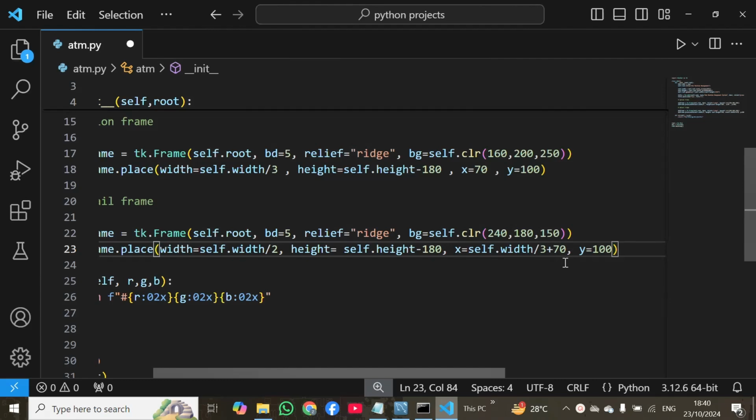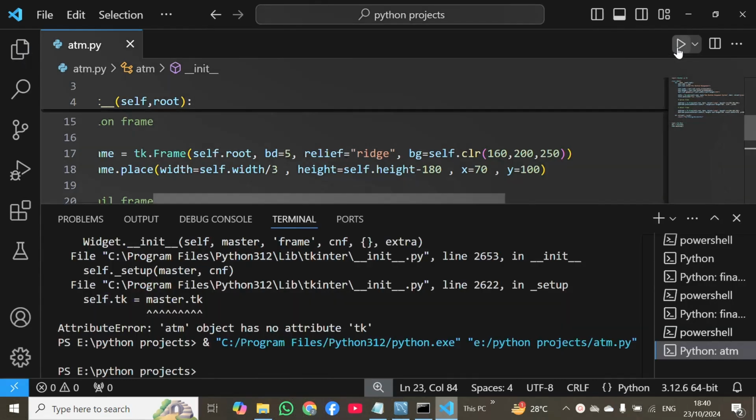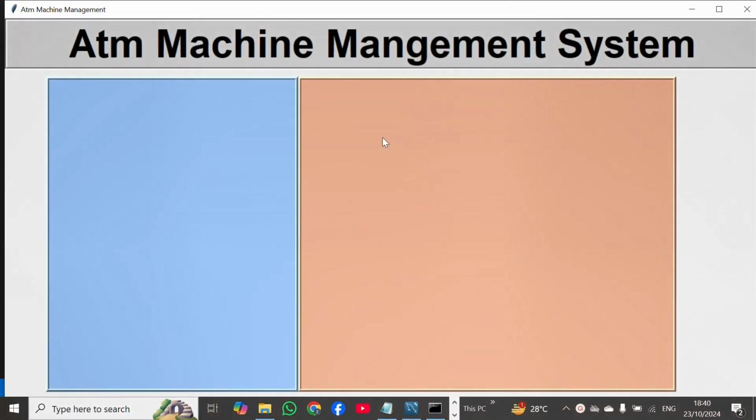Now I will save it and then execute it. Now you will see this frame. Now this is after our previous frame. Here you can see this is our 70 padding and then this is the value self dot width divided by 3, and now we have to create a gap or padding between these two frames.